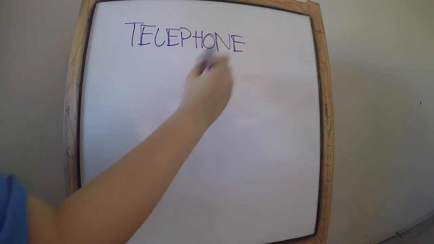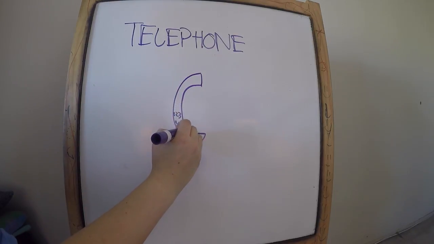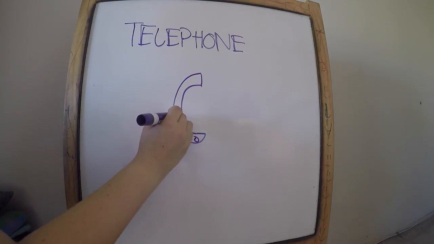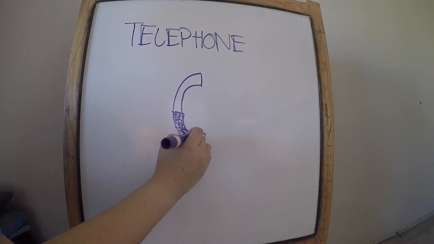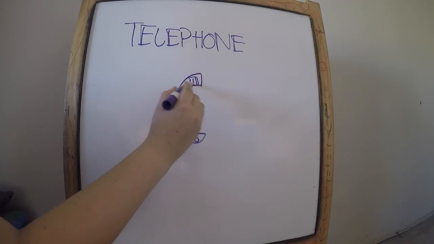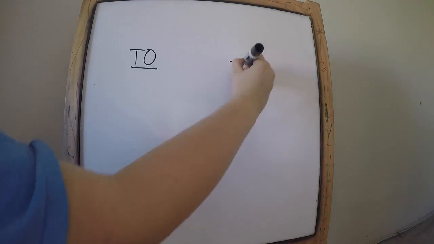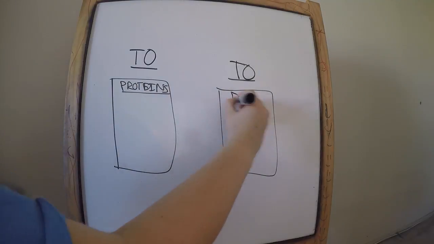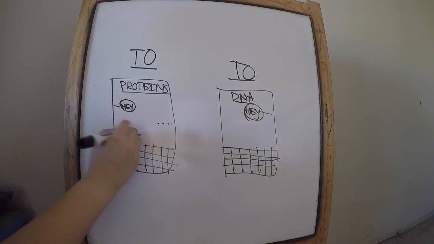I know this process can seem a little complicated, but think of it as a game of telephone. For example, if I tell my friend the phrase Notre Dame, and they interpret the message and pass it on to the next person, and he interprets it and passes it on to the next person, and so on and so forth. Everyone understands the message, just as the body can understand the message, but in different signs and signals. DNA sequences get converted into messages that proteins can use to communicate with the body, so everything is working smoothly.